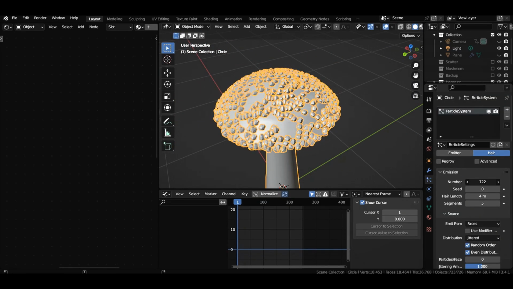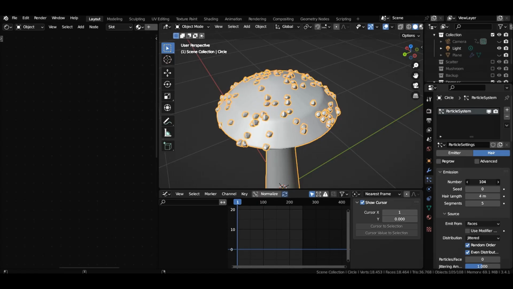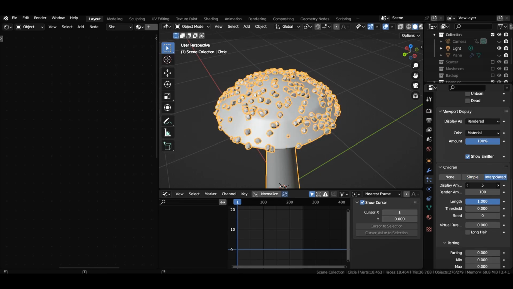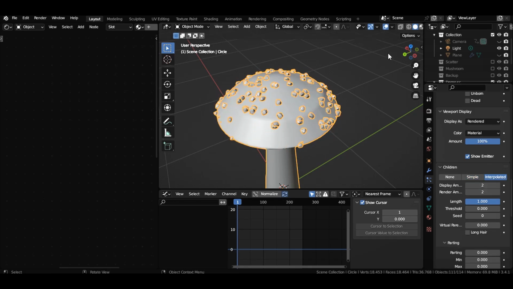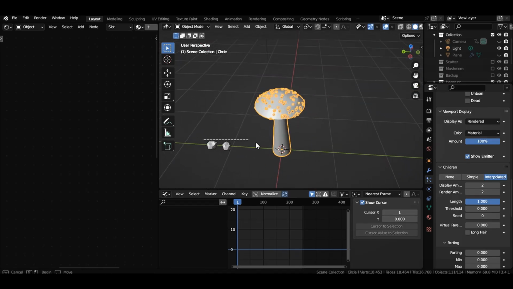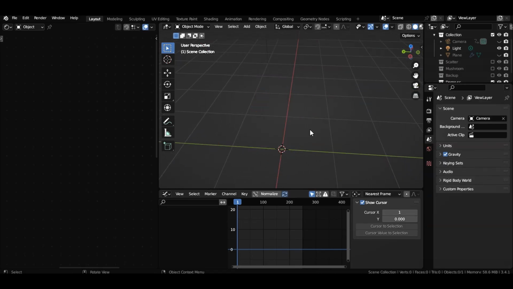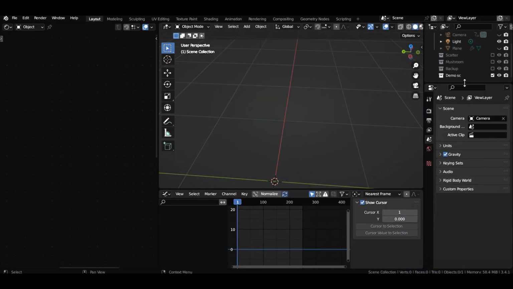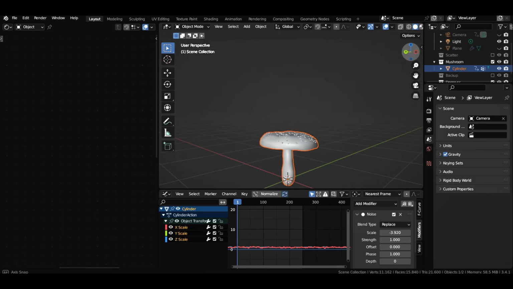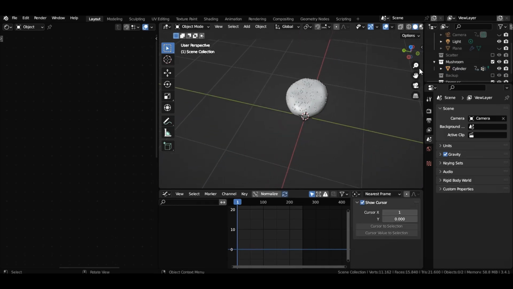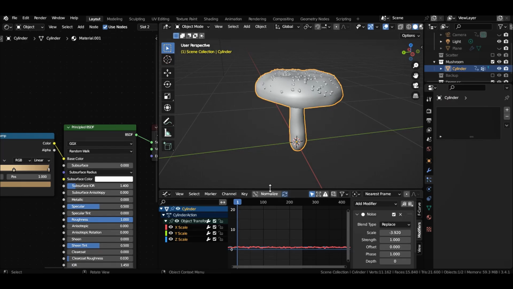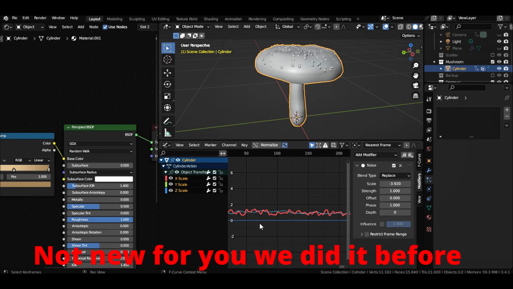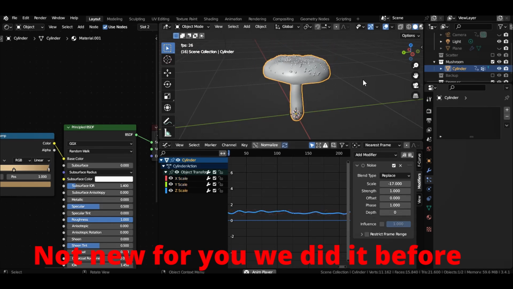Subdivide your mesh. I'm going to remove some of the scattering, then I'm going to use children, like two will do. Then create the materials, then scatter, apply the modifiers for this object. Then let me show you the original one. Okay, right here what I did for this object was I added a noise modifier for the scale like this, so the scale is dynamically changing over time like this.